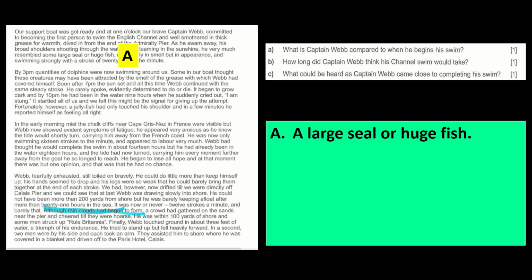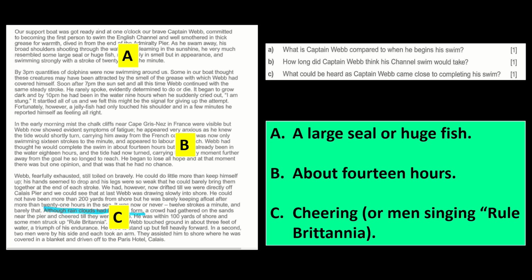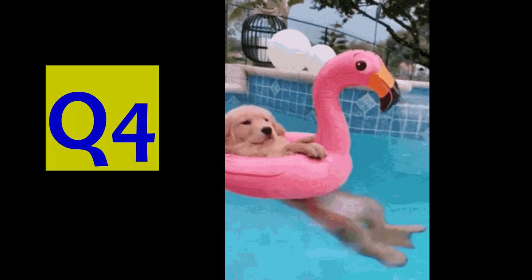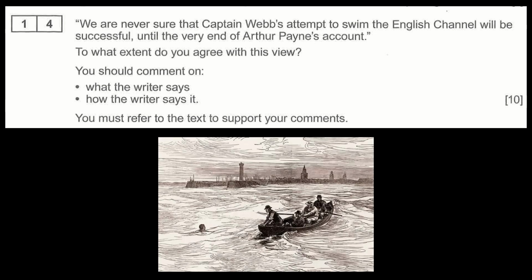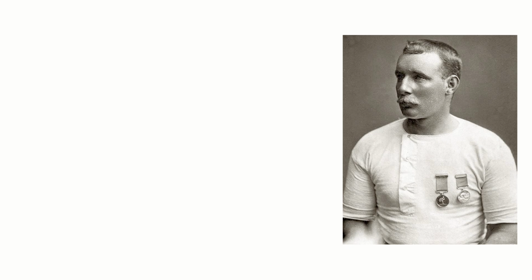How long did Captain Webb think his channel swim would take? About 14 hours. And what could be heard as Captain Webb came close to completing his swim? You could have had people cheering or men singing Rule Britannia. Any of those would have been fine. Question 4 is exactly the same as question 2, but it's on the older extract. Your question was, we're never sure that Captain Webb's attempt to swim the channel will be successful until the very end. Do you agree? So you should have maybe tried to find quotes that show he was sort of struggling to do it really until the very end.